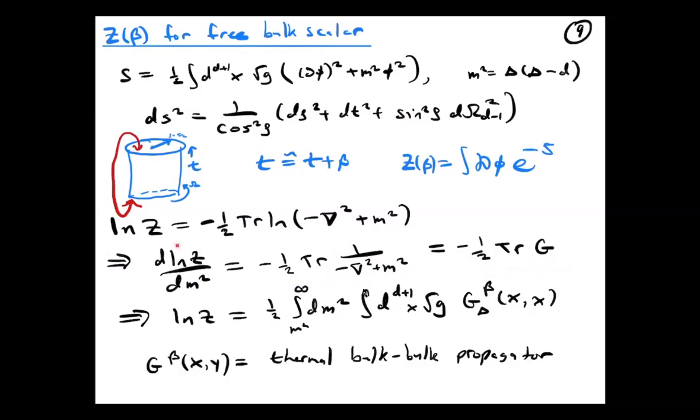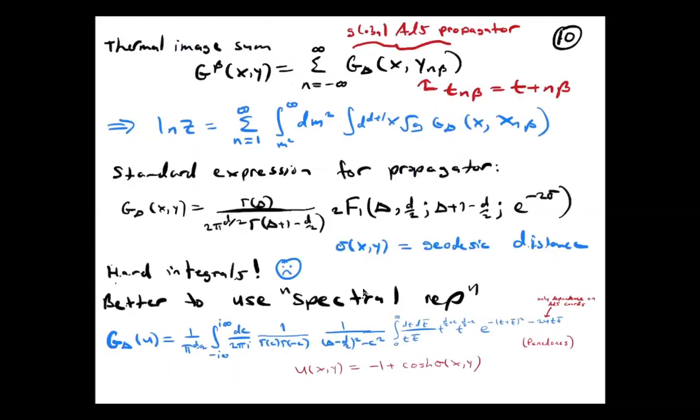And so then I take this expression here, integrate with respect to the mass, and so I get an expression for the log of the partition function equals the integral with respect to the mass of this. This is the trace of the propagator. So I take the two arguments of the propagator equal to each other and integrate over all points. That's what we mean: integrate over thermal AdS, of course. So this is the thermal propagator. This is the bulk propagator that's periodic, respects the periodicity there.